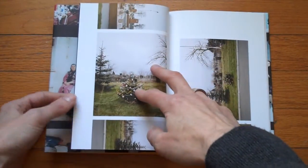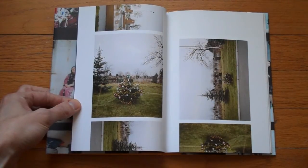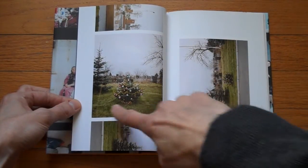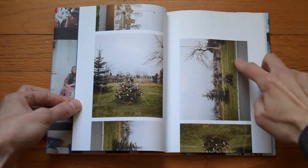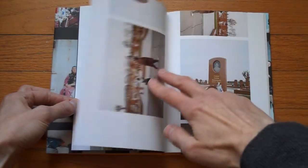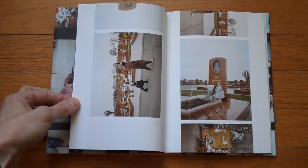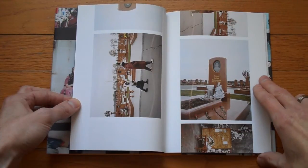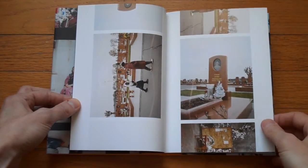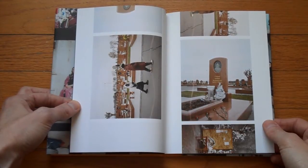So right now you can't really see too well, but you get an idea immediately when you look carefully, and you might have to watch this in HD to see, but you see this line here. There's a line going through. It's very clearly seen here. So these are all images taken by Rob in parts of the former Soviet Union.